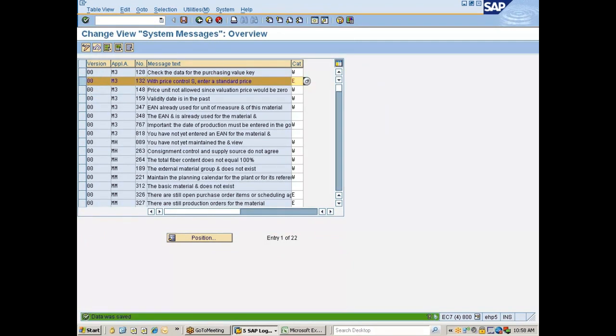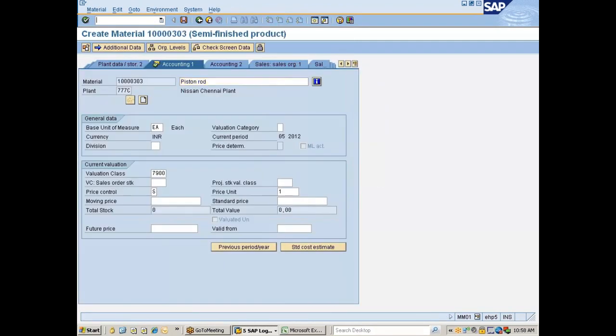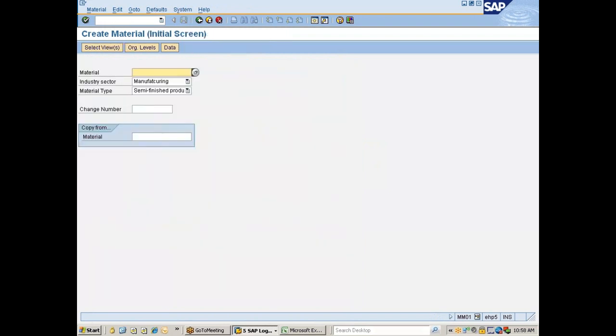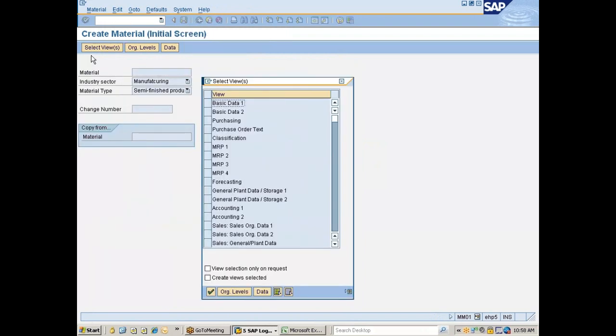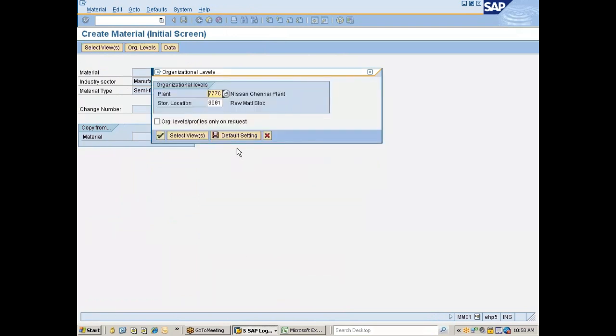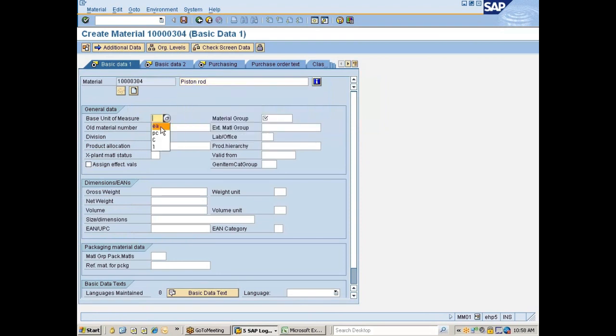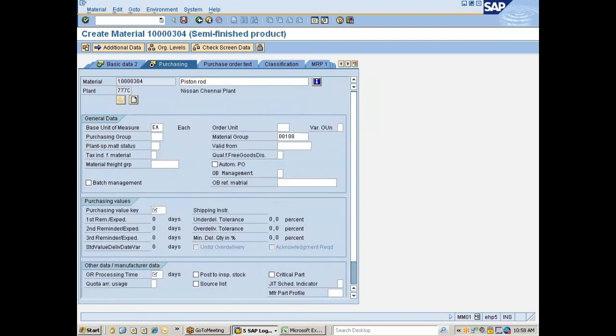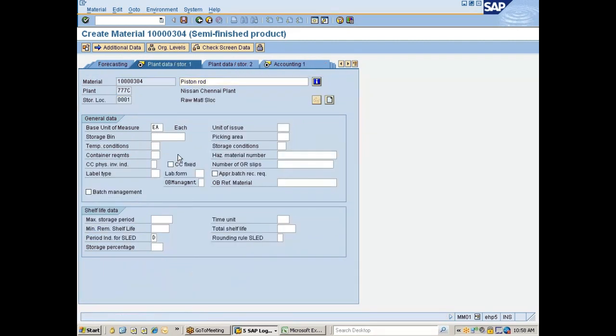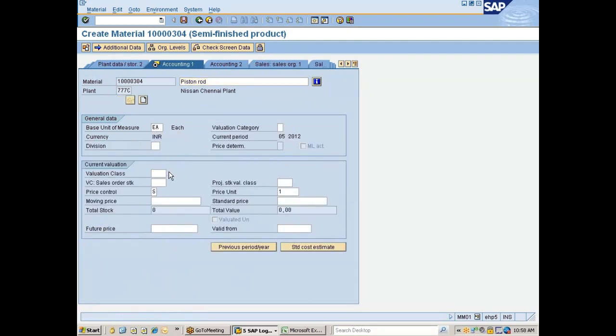You save it. Now you go back and recreate the material. Basic data 1, 2, purchasing, general plant data, accounting. Once again, you go ahead and create the material. You enter the valuation class here.